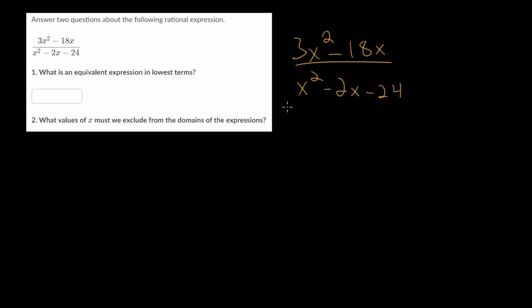Recall that the general strategy for these is to factor the numerator and denominator, and then determine which x values need to be excluded from the domain since they'll lead to division by zero. In the top, notice we can pull out a greatest common factor. They each have x and are divisible by 3. So let's pull out 3x. Here we'd be left with just x, and dividing minus 18x by 3x we get minus 6.